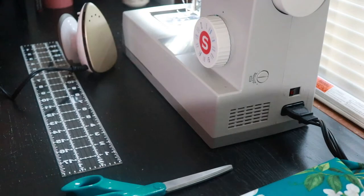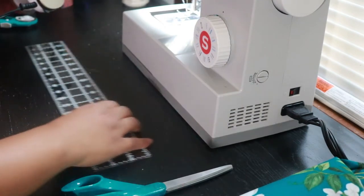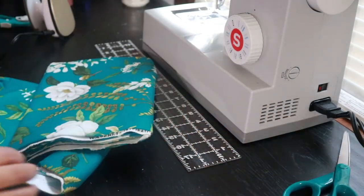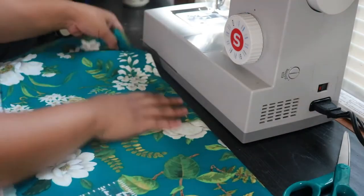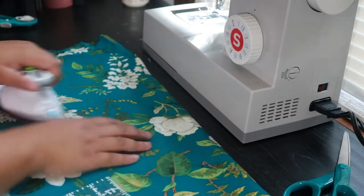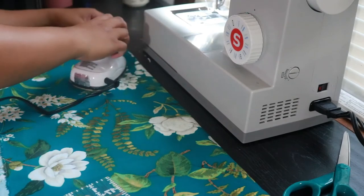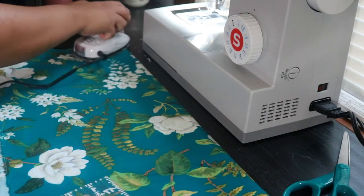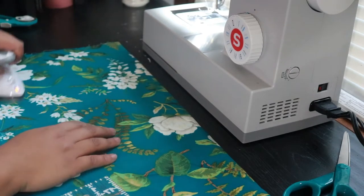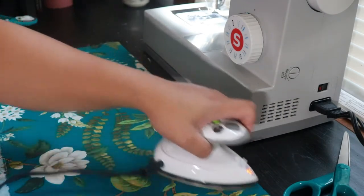Anyway, you really need 3 measurements of fabric with this one. You need your straps, then pockets, then the body. So first I'm gonna iron this out because it's really uncomfortable to work with. So this is a cotton, but it's like a coarse, thick cotton. It's almost linen-y. It might be a mix of linen and cotton. I'm not sure entirely. But it's thick and I love it. And it'll be a great apron.